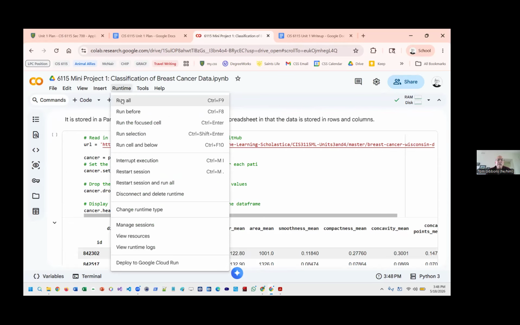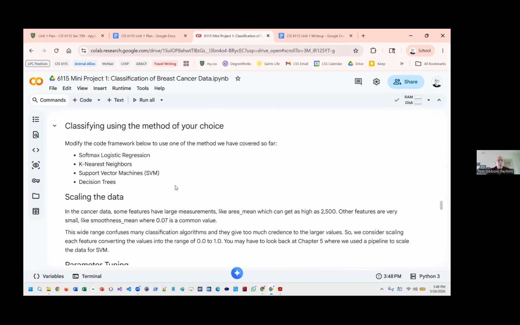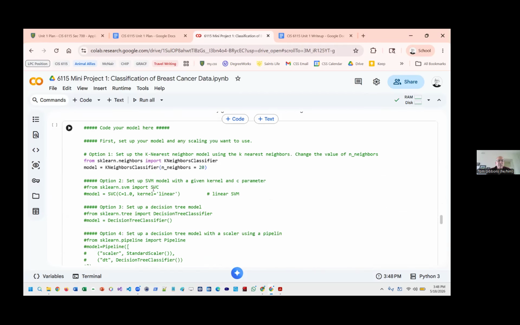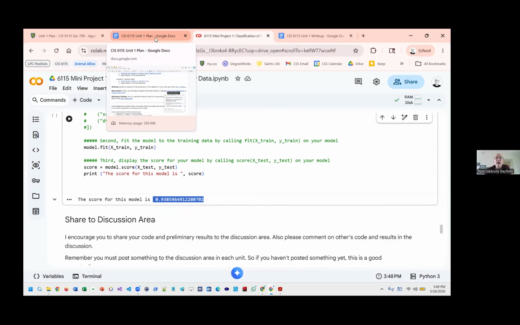I know some students just like to do run all. It'll run them all in the background, and then you can just go and see the results of each one and the scores and stuff like that, so feel free to do that. You should make sure you run it yourself because we want your numbers to be different than mine. The code has a lot of randomness built in, so when everyone runs it, we'll get slightly different numbers. So just make sure you do that.